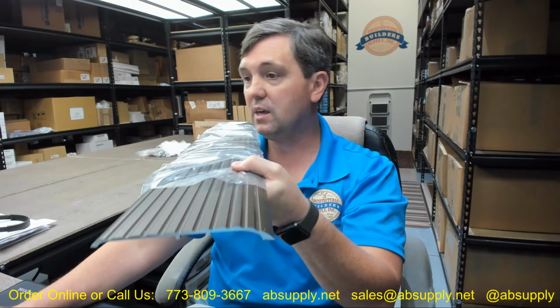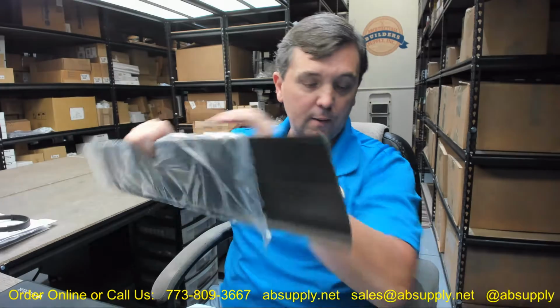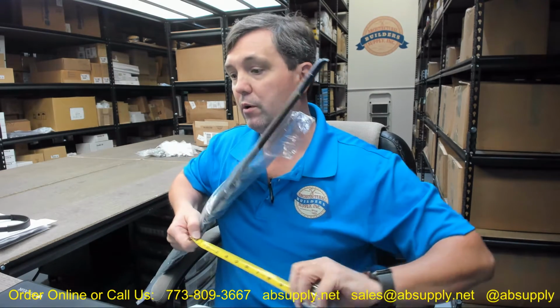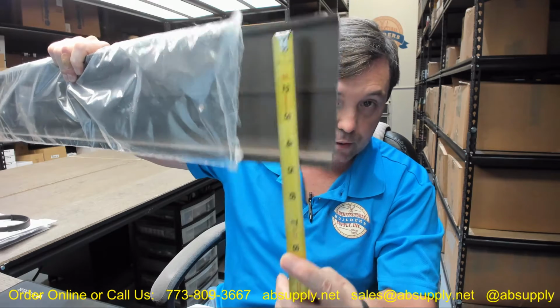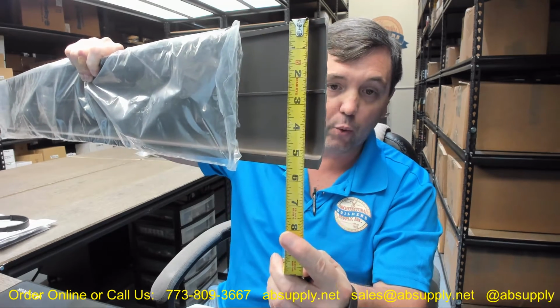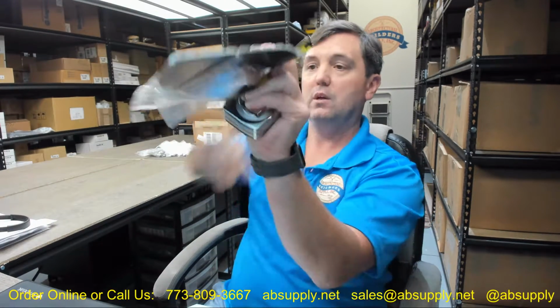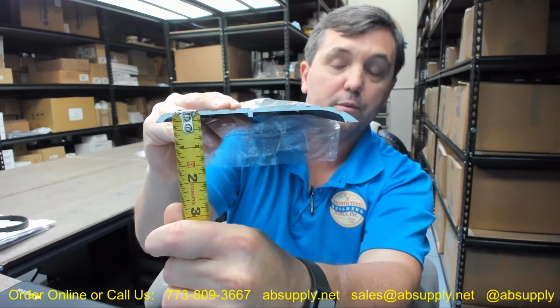Okay. The offset type saddle threshold is really used best when you're trying to transition between two disparate floor surfaces, and in the case of the S514, you're dealing with a 1/2 inch height on one end and a 1/4 inch height on the other, with an overall width of 5.5 inch. So 5.5 inch, we have 1/2 inch here, and then we've got 1/4 inch here.